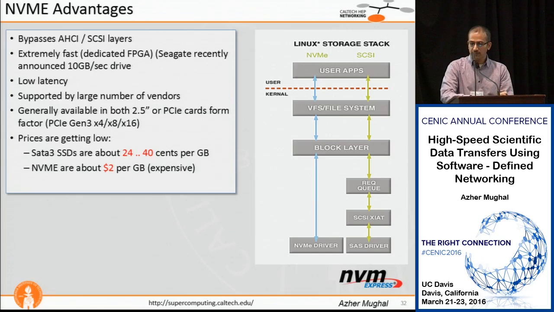So these NVMe drives, definitely they are costly. They are more compared to the standard SATA drives. For example, $2 per gigabyte is their base price, while for standard SATA drives, it goes from 24 to 40 cents. But if you are doing HPC or designing a burst cache system design, then you need to go for the NVMe. SATA will not help even aggregating a large number of drives.